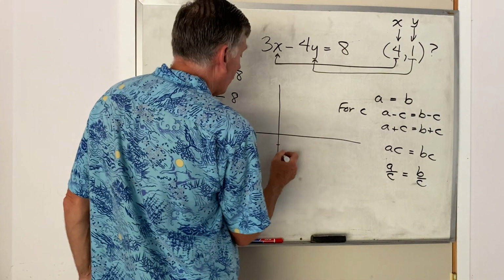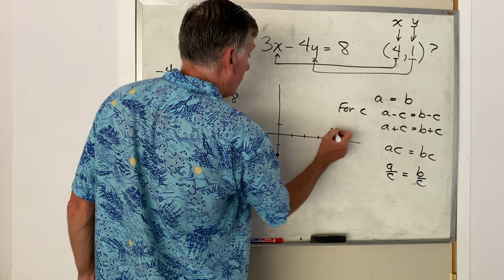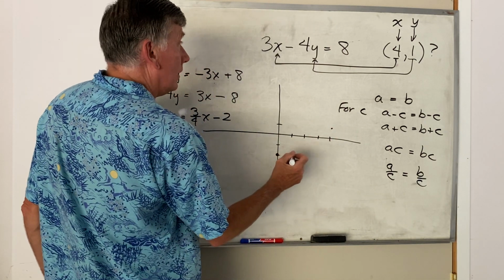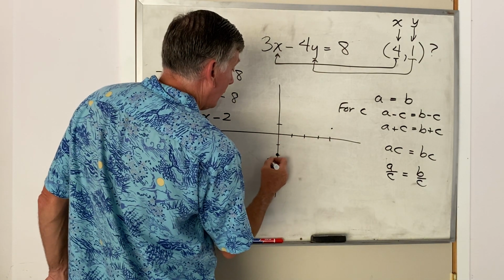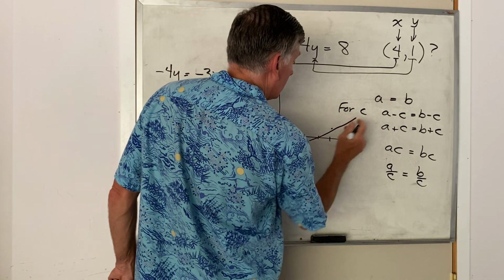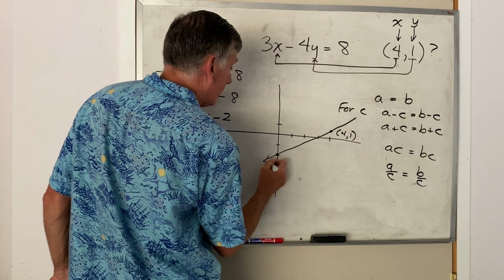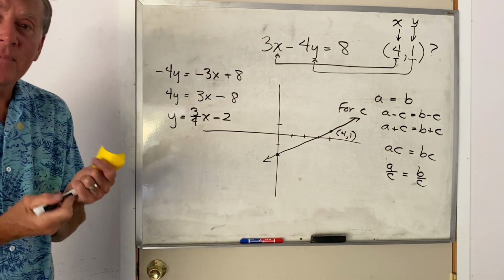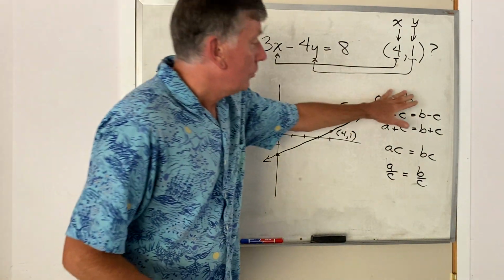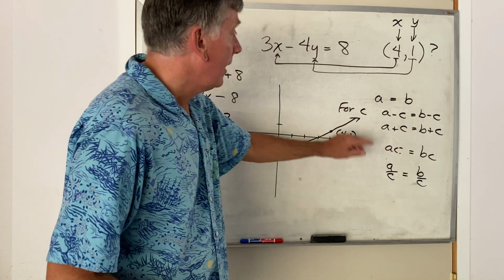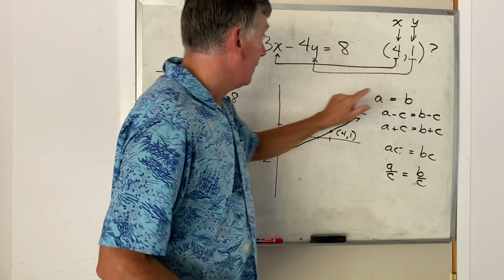My slope is 3/4, which means it climbs up 3 for every 4 that it goes across. So there's a point there. And I said that the point 4, 1 is on this graph, and oops, missed it a little bit. But that's the point 4, 1. It is on the graph of that line. We'll do much more of this, but I just wanted to show you that for now, tools, you'll need these, and also is this x and y point, is it on this line?